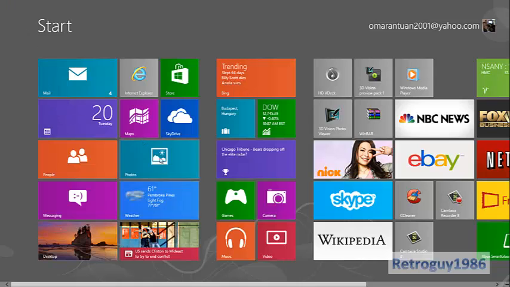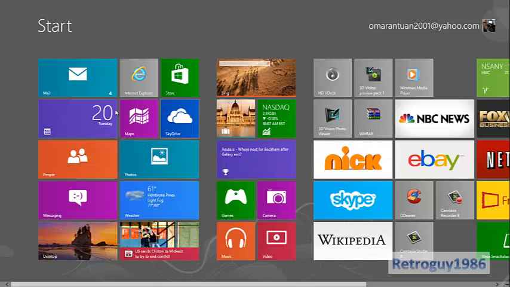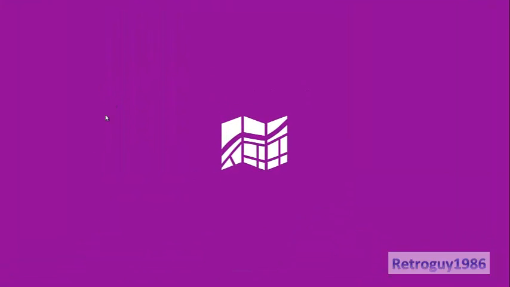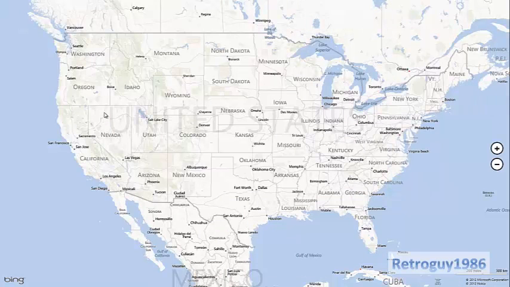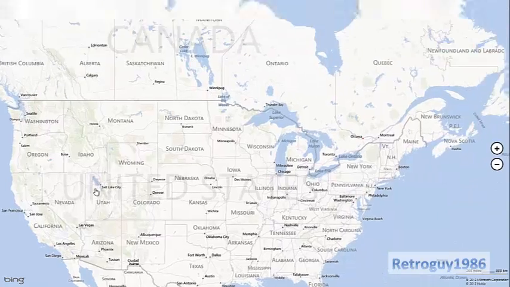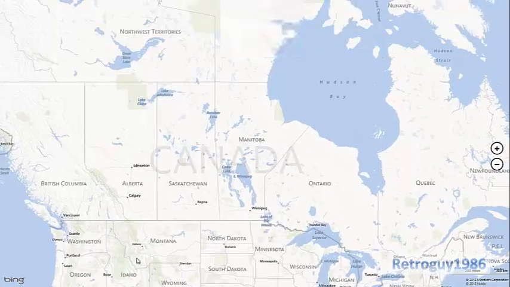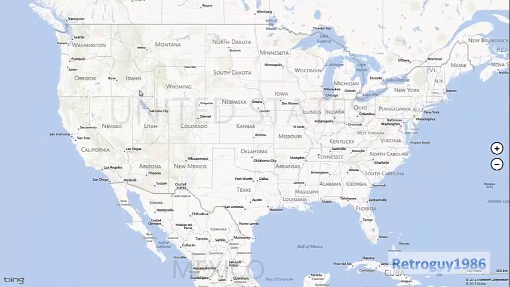Alrighty, let's check out something else. For example, Maps. Let's do Maps. Here we are in Maps, and as you can see, it's your standard Microsoft map, but also by Nokia, as I'm reading here on the far right.